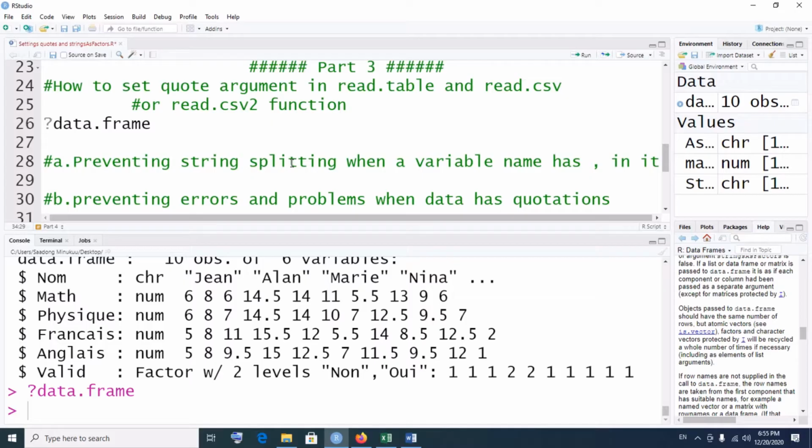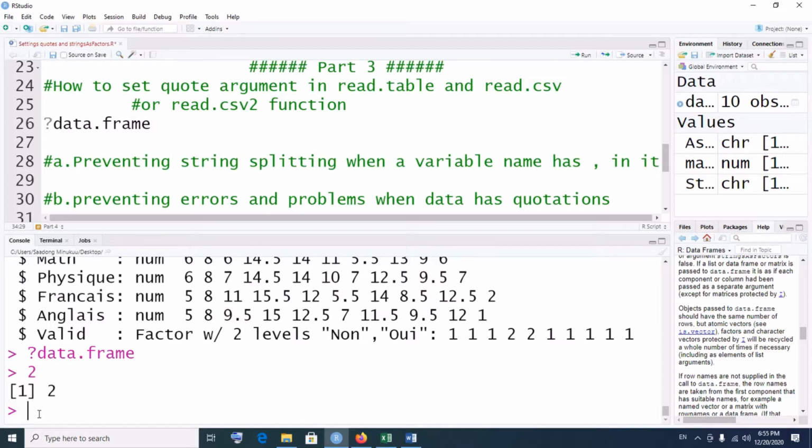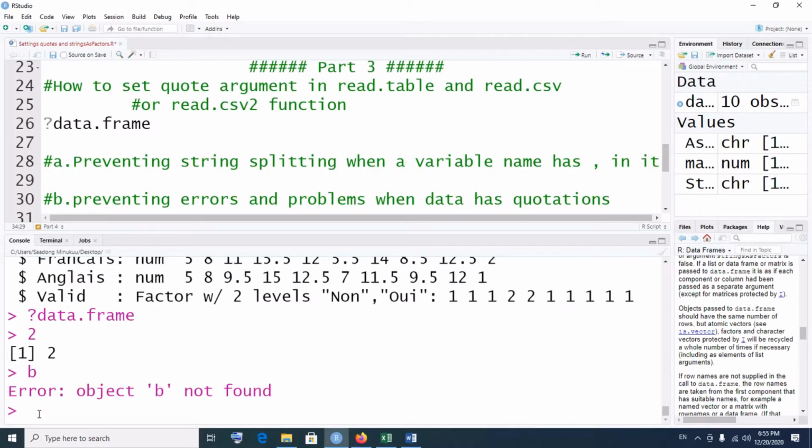When we want to enter a numeric entity, for instance if I write 2 and hit enter, R doesn't give me an error. But if I want to write, let's say, B, which is a character, any letter from A to Z, it gives me an error, because B cannot be found; B is a character.